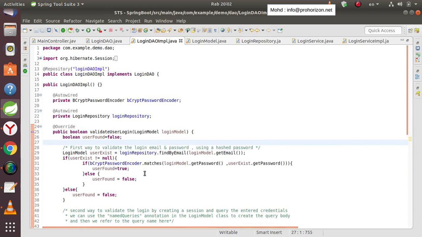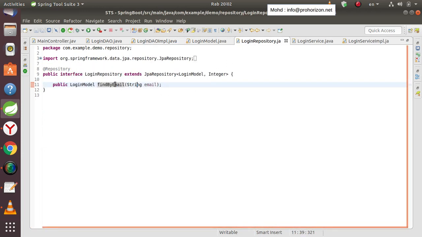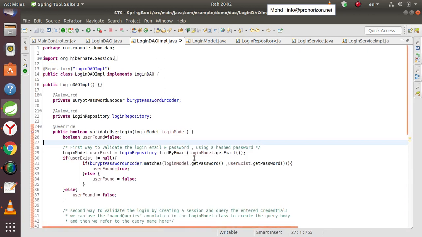So the implementation here is the login repository dot find by email, which is this method, find by email, and we will get the model from it. The model will bring the get email, bring the email from the database, and it will compare it to the data that the user has entered.